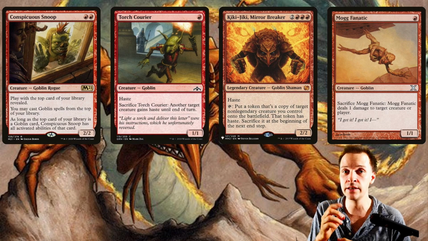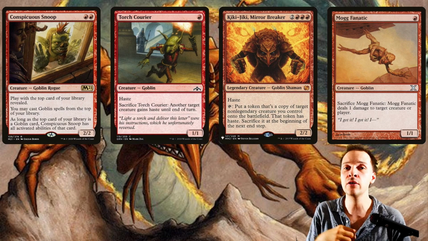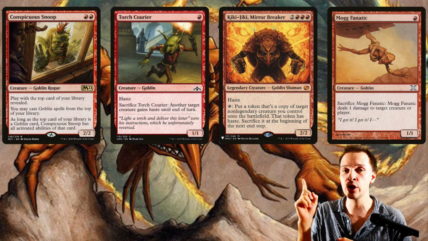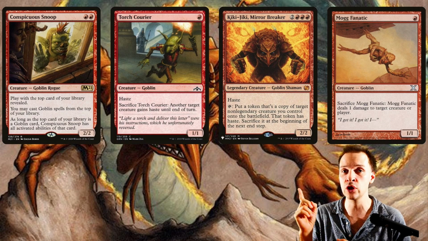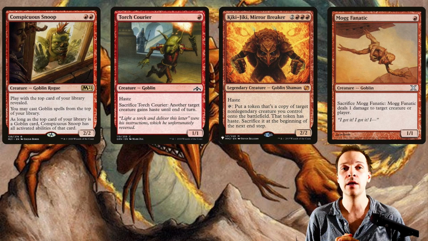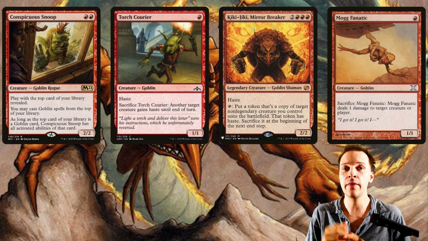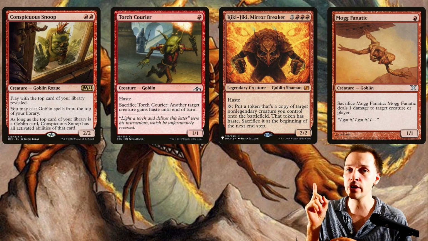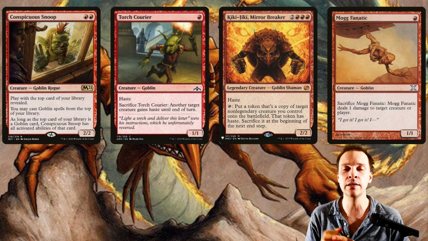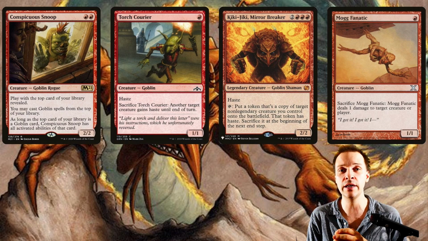Activate the hasted Conspicuous Snoop and create a token copy of itself. Kiki-Jiki can target non-legendary things. It can target itself, so Conspicuous Snoop, as it's not legendary, can target itself. You make infinite tapped Conspicuous Snoops, and then with the last one you tap it, target the Goblin Recruiter to shuffle the library, and now put Mog Fanatic on top of your library, and here you have infinite damage.